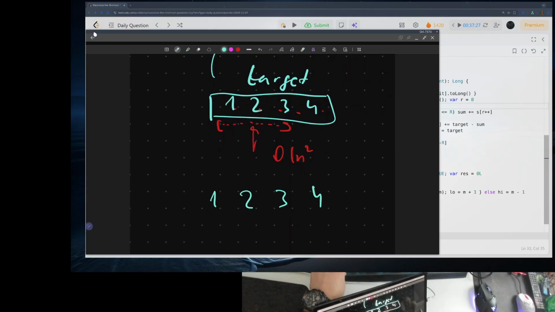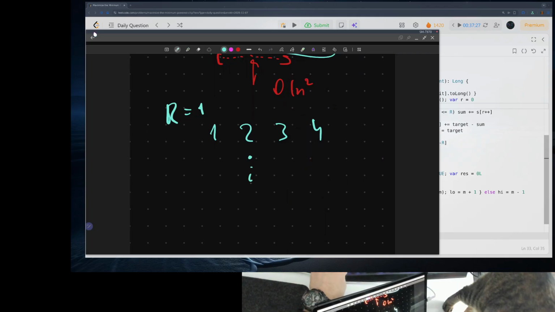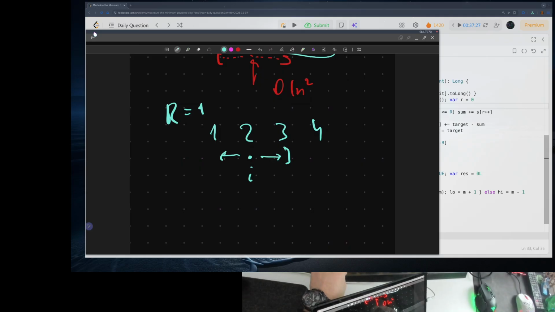Let's draw the numbers again. Let's look at the range. For example, the current position points at number 2, the range to the right goes to number 3, and the range to the left goes to number 1.